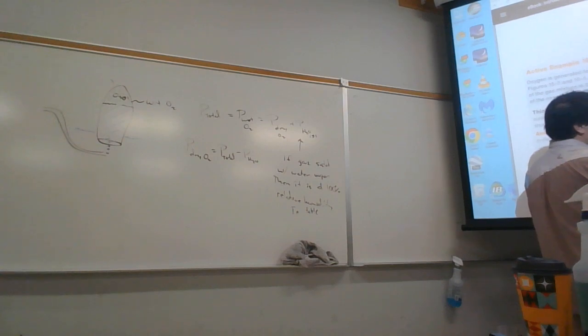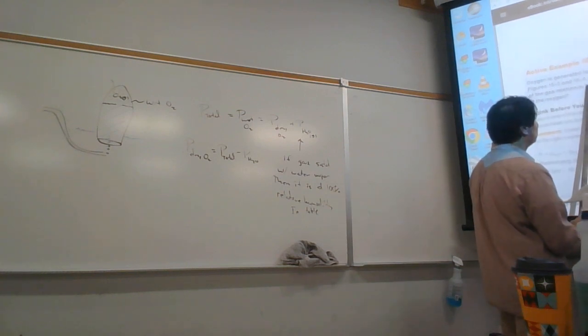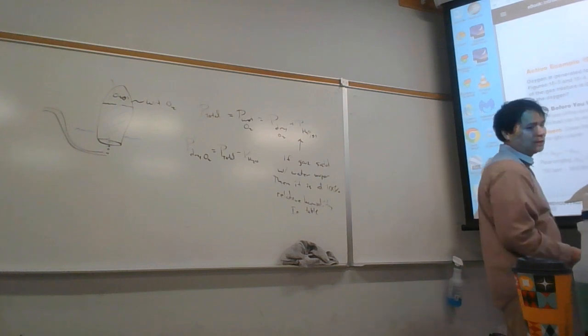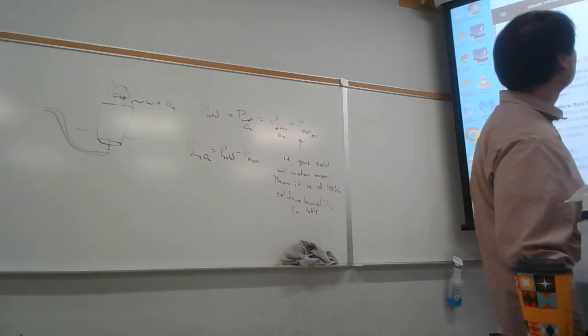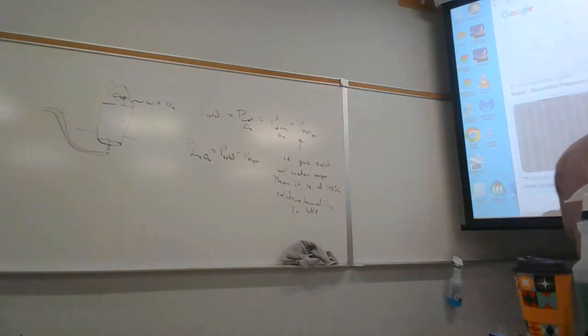torr. So that 755 torr are due to the collisions of the oxygen molecules and the collisions of the water molecules with the wall. And so how much of that is due to oxygen molecules? How much of that is due to water molecules? We have two unknowns. But one of the unknowns we can get from the table, that table is called the vapor pressure table. The temperature of the gas mixture is 22 degrees C. And so if we're at 22 degrees C, then we go to this table and we look. That's at 22.0. So we go to 22.0, the pressure that's generated by water when it's saturated is 19.827 torr.